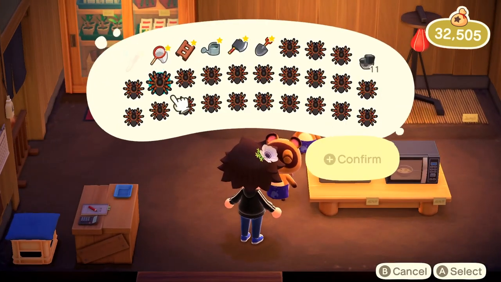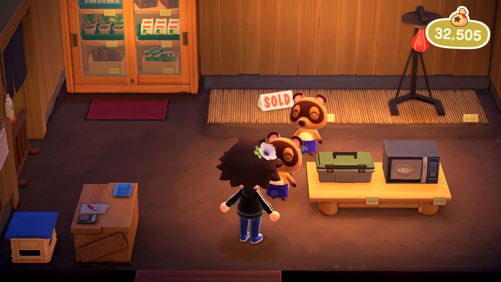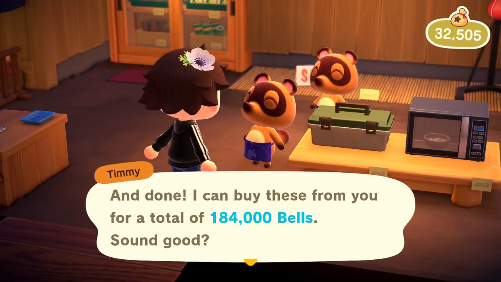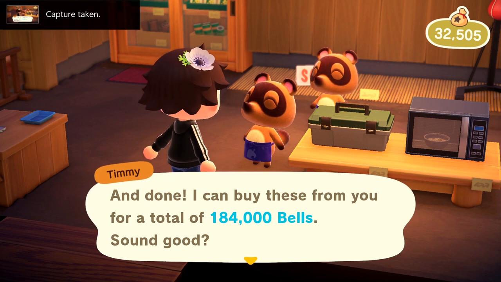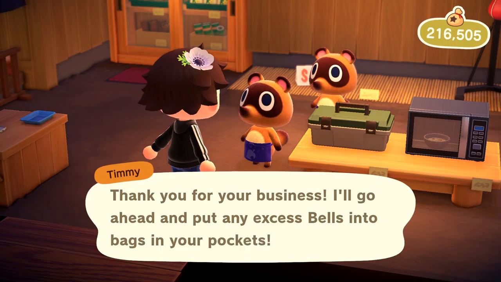Now, if you guys don't know why I'm making this video, that's because one of the quickest ways to make bells in Animal Crossing New Horizons is by collecting and selling tarantulas, whereas in the past games, you would usually just sell beetles. Well, I haven't really found any beetles in this one, so tarantulas are my go-to choice of bugs.